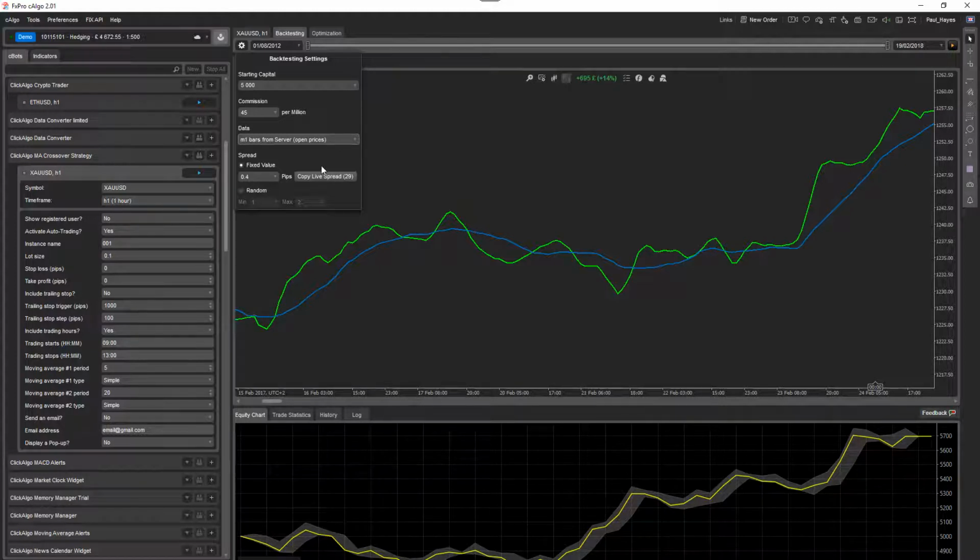Also with the 1 minute bar, you can specify your spread. So the current live spread is 30. If I click on that, or 28, it's put it to 28, or I could have a random value between 1 and whatever. With the open prices, or using 1 bar from server, it doesn't include the spread. You have to manually set what you want the spread to be. I normally just click on what the current live spread is, on an everyday sort of value, and I run the backtest that way.